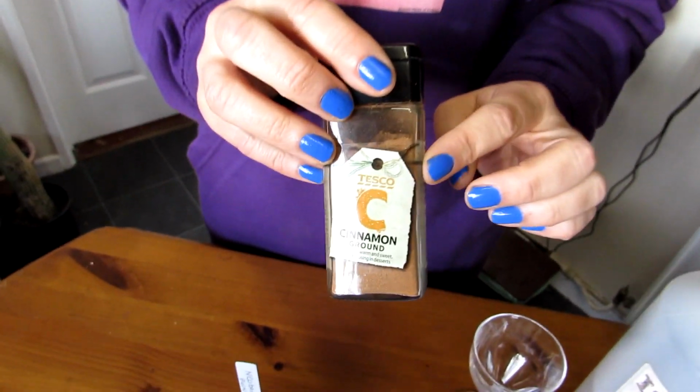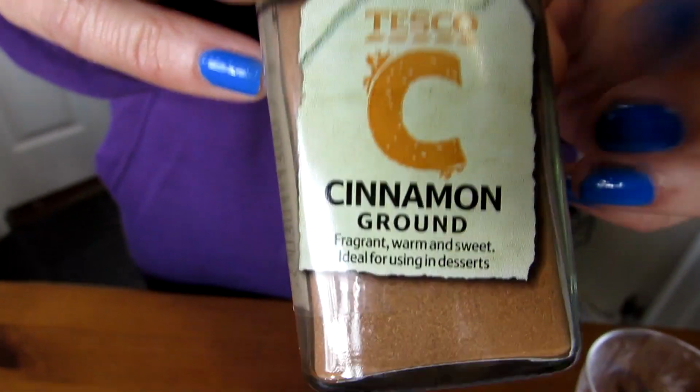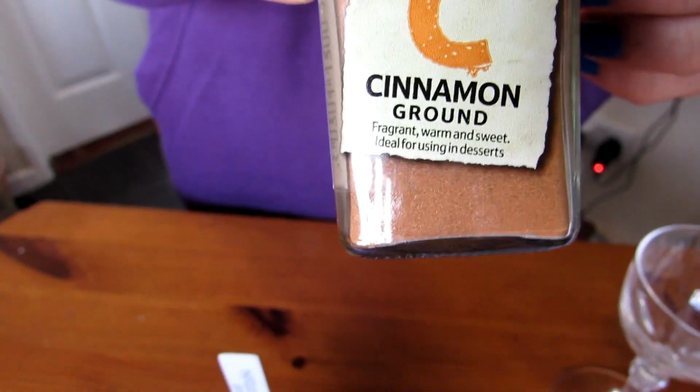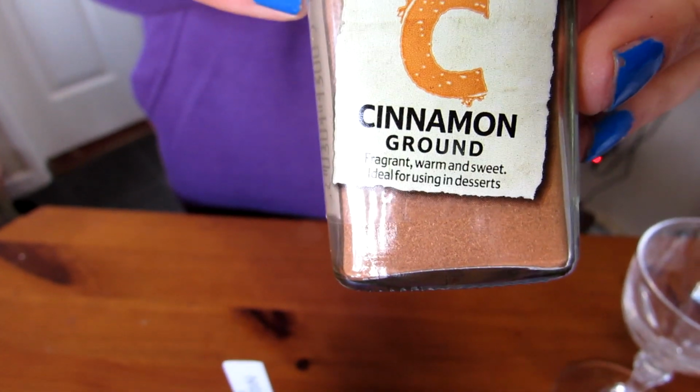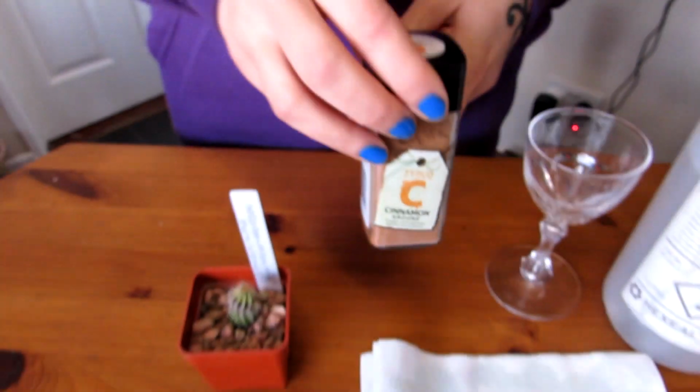And cinnamon powder. I've often used sulphur powder in the past when I've cut cacti and saved them from rot. I've often dusted them with sulphur powder, but I prefer cinnamon powder now. They're both good. I like cinnamon. It's easier to get for most people around the world, it's cheap as anything, and it's very effective to use on the cut.